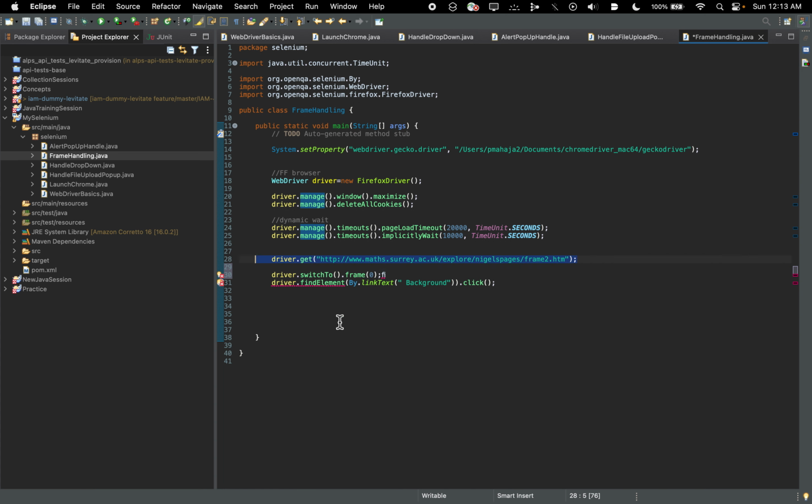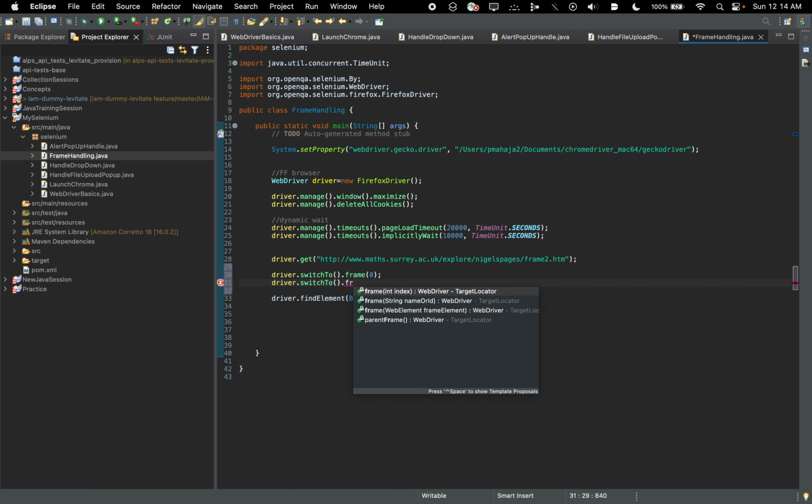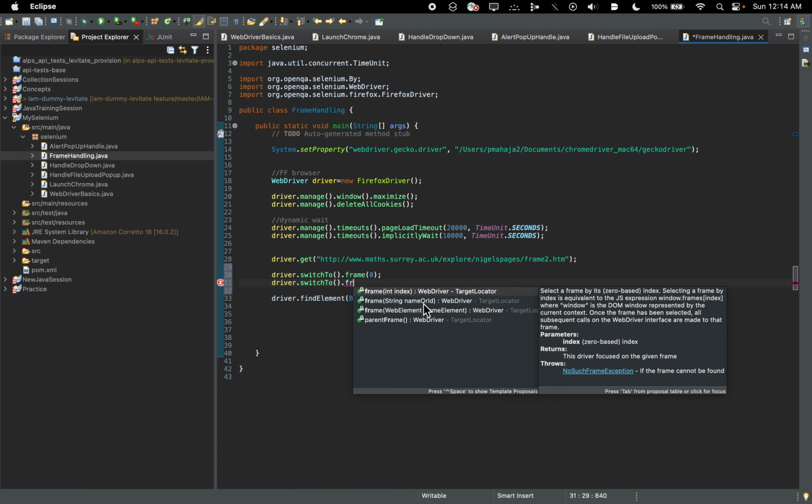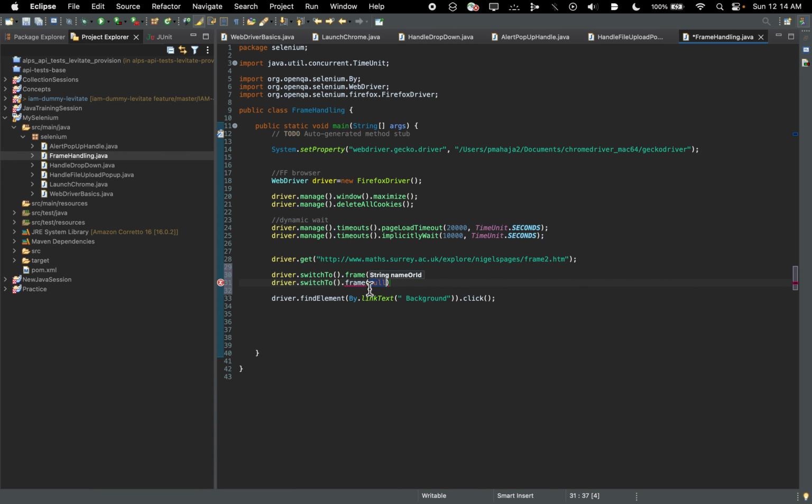In this case we don't have the frames right now, but here I'll tell you just 2 things. I don't have a page where we have frames. I think frames are mostly deprecated in the latest websites. So I just wanted to tell you that there are 2 types of methods. This one, string name. The frame has a name also. So if it has a name, you can pass a name, or you can pass an index. A frame has different properties, like it has an index and it has a name as well. Based on those two properties, we can switch the frame.